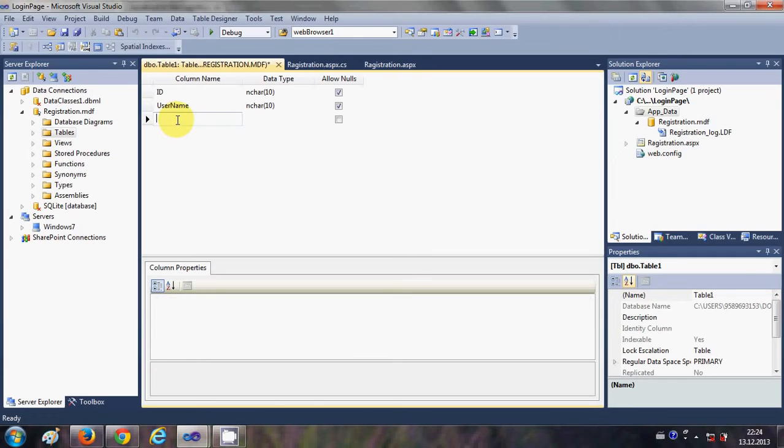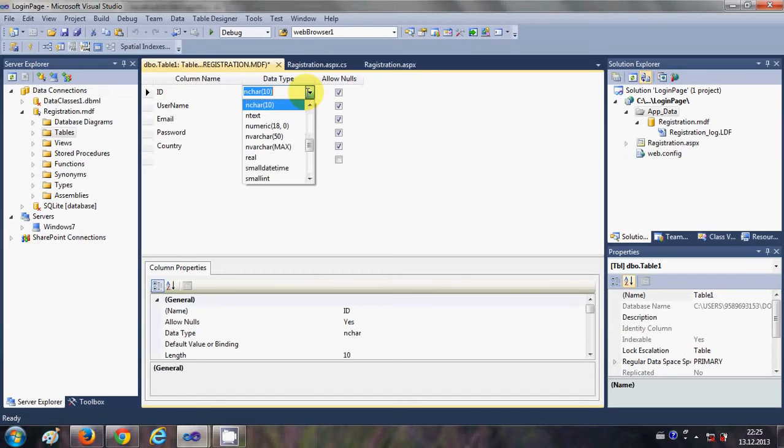So first is username, email second, the third is password, and the fourth is country. And because our ID will be an integer, I will choose the data type as int here.